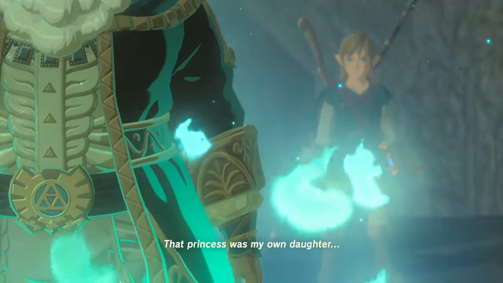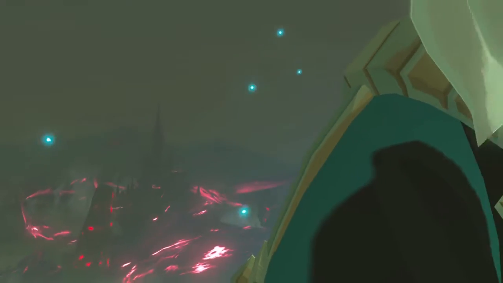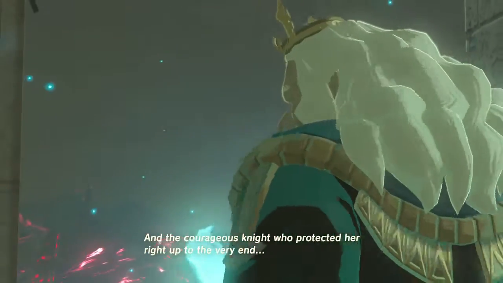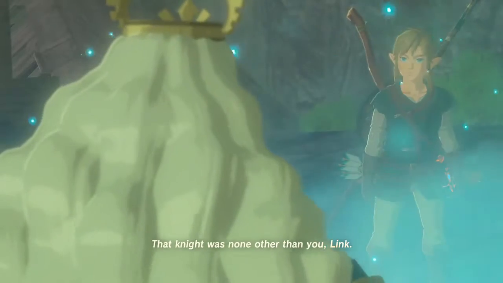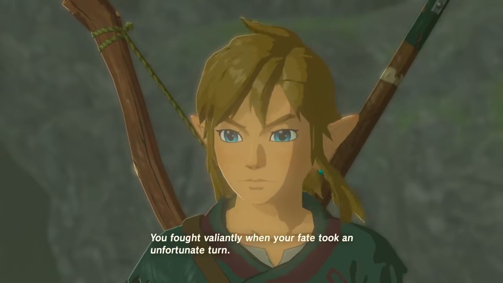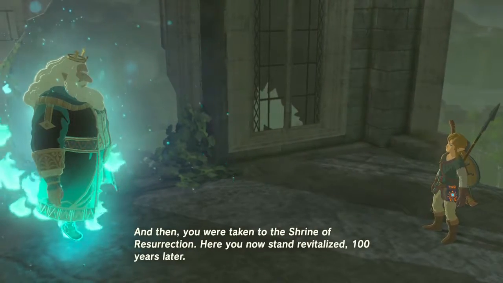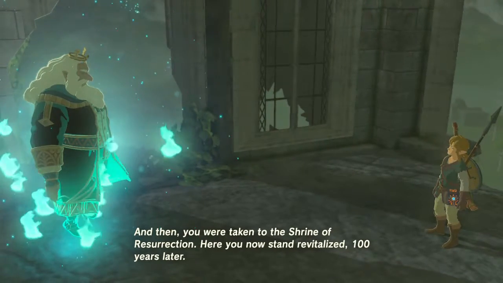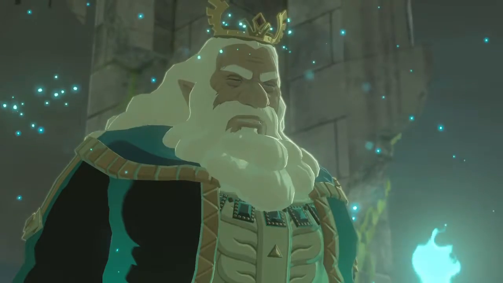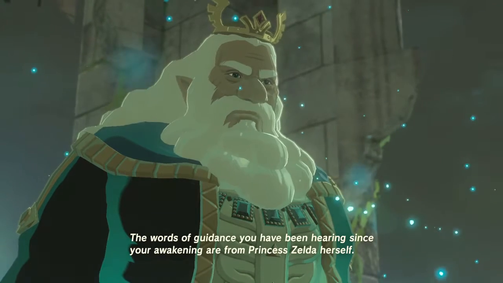That princess was my own daughter, my dear Zelda. No, Zelda! And the courageous knight who protected her right up to the very end. That knight was none other than you, Link. I don't remember any of this, so I'm gonna just say you're lying. Valiantly, until your fate took an unfortunate turn. And then you were taken to the Shrine of Resurrection. Here you now stand, revitalized 100 years later. The words of guidance you have been hearing since your awakening are from Princess Zelda herself.